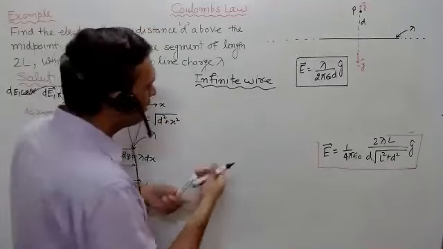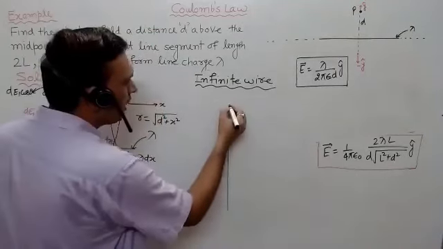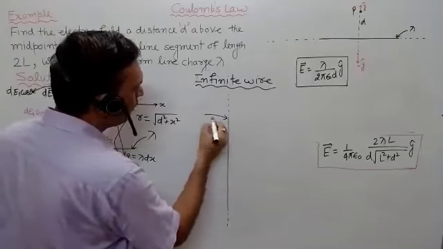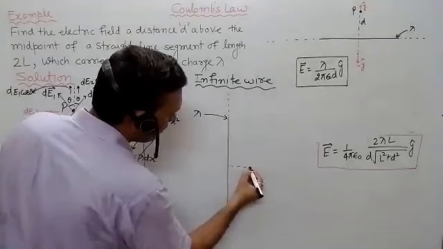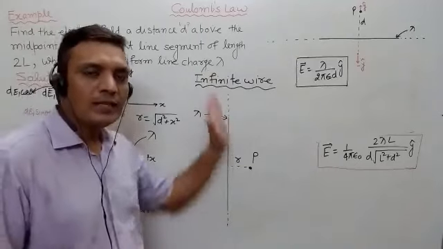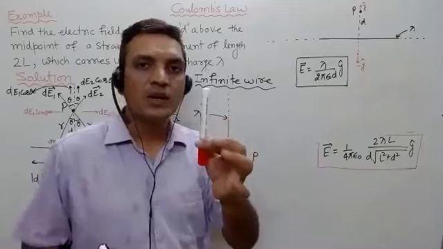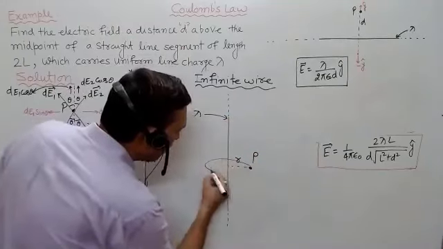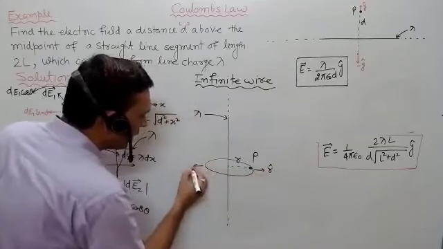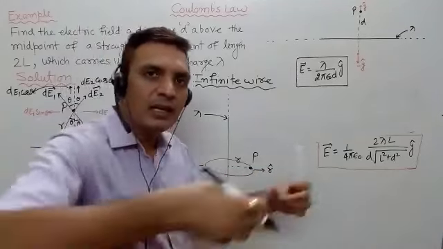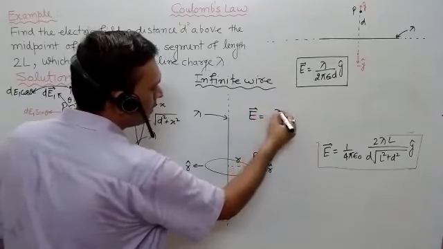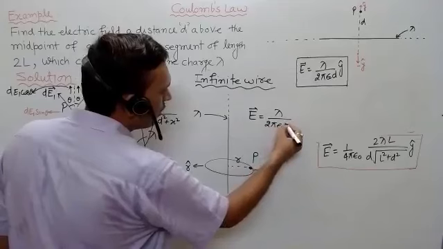So let us see. This is the wire, you can say it's an infinite wire, placed along the z direction, and its charge per unit length is lambda. At any point P, r distance away, what will be the electric field? Now the wire is along the z direction, so in cylindrical symmetry the cylinder is along the z direction. If you draw a circle of radius small r, then at each point the direction is represented by r cap. You don't have to represent different directions, because in cylindrical symmetry each direction is represented by r cap. So we can easily write the electric field E as lambda by 2 pi epsilon naught r cap.